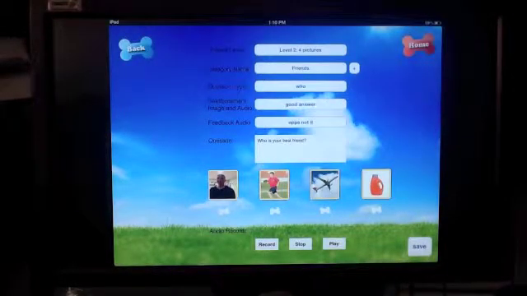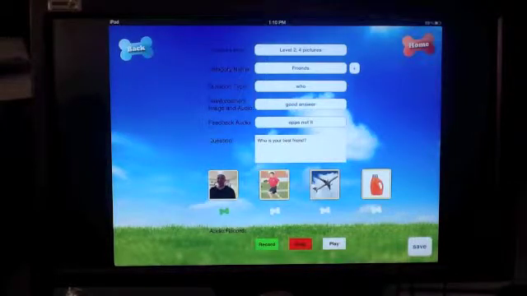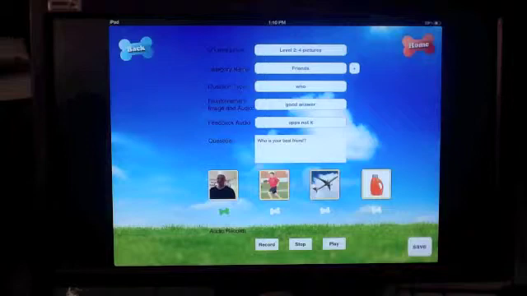And then there's little bones underneath each image, and you select the one that the correct answer is for, and you select that bone and it turns green. Then you record your question by hitting the record button. Who is your best friend? Then you hit stop, and then you can play it back. Who is your best friend? And when you're happy with your questions, then you would hit save.